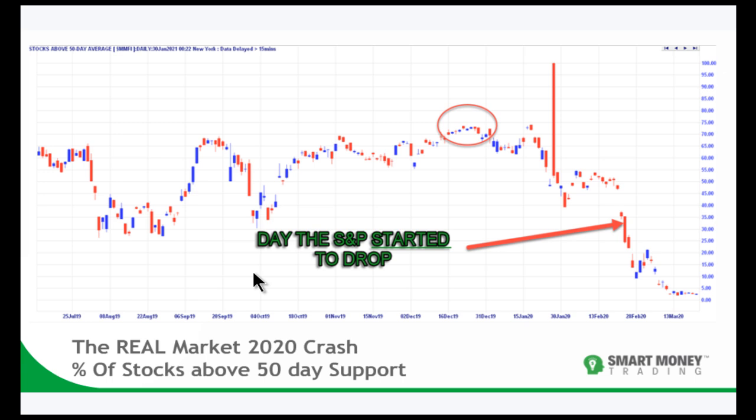It shows us what percentage of all of the stocks in the market are above their 50-day support. I've seen a few people comment in the audience about how we're pulling back to the moving average, pulling back to the 50. Yes, these are very important support levels. So when we look at this chart, it tells us an instant truth of what's going on behind the scenes.